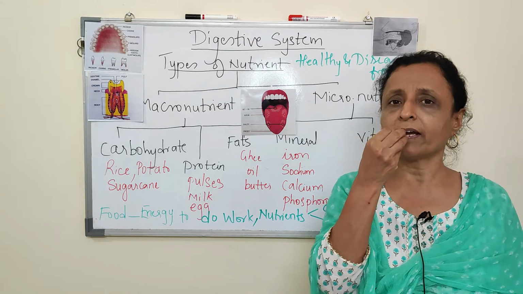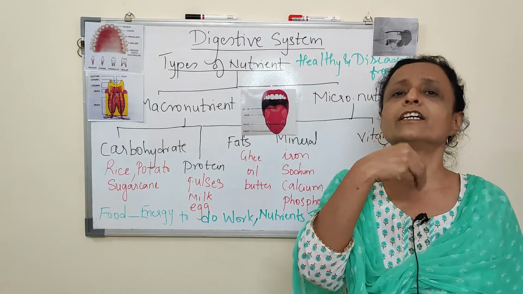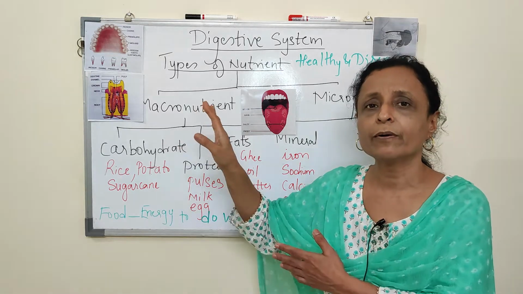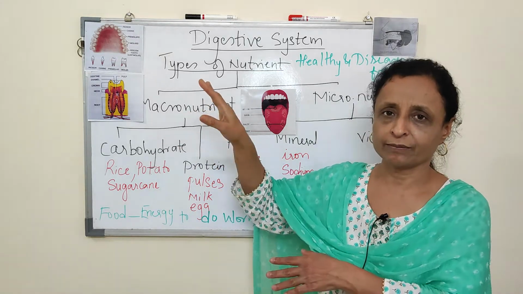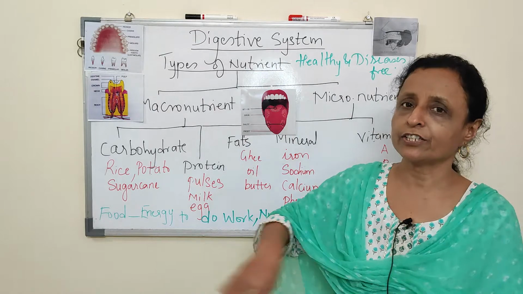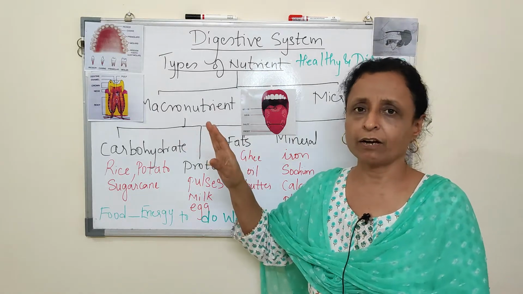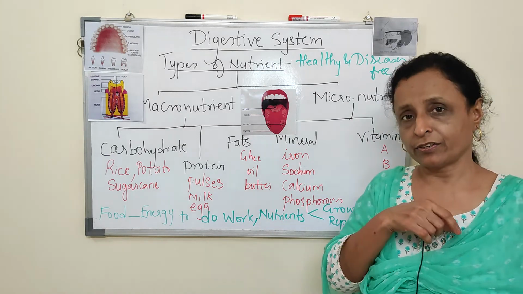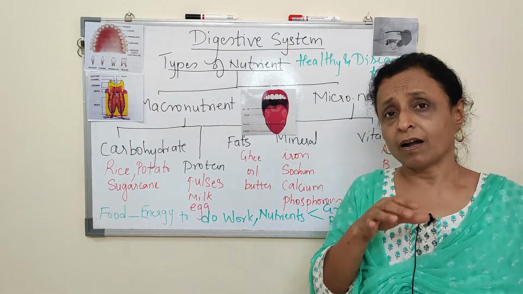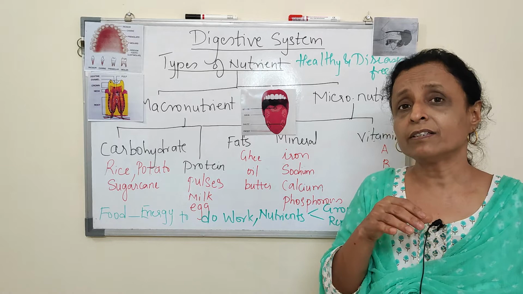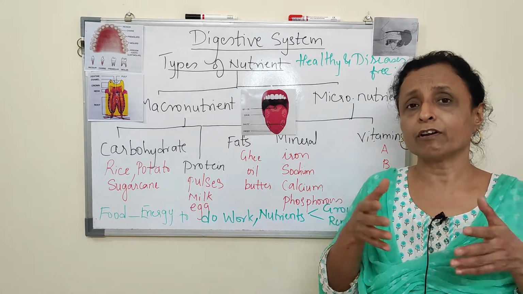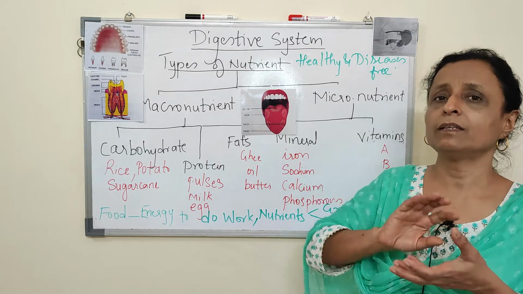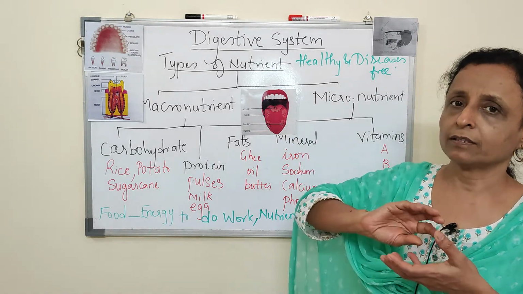So when we take in the food, it is ingestion, and when it is thrown out of the body, it is egestion. Ingestion, egestion, ejected out. And what happens in between is digestion. And after digestion, assimilation takes place. You have glucose, amino acids. So what has to be done? They have to be utilized.